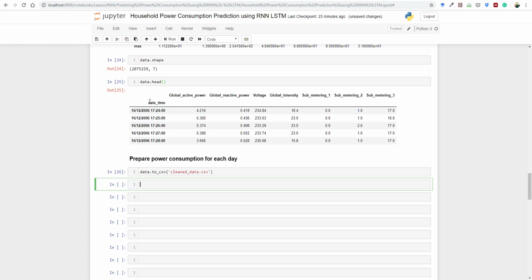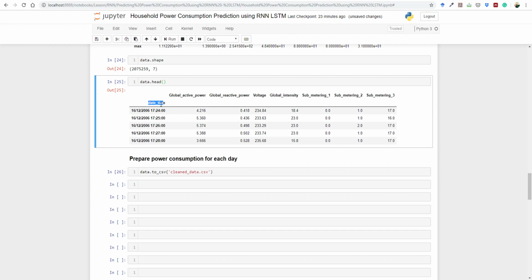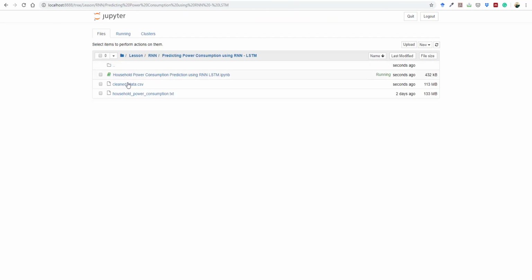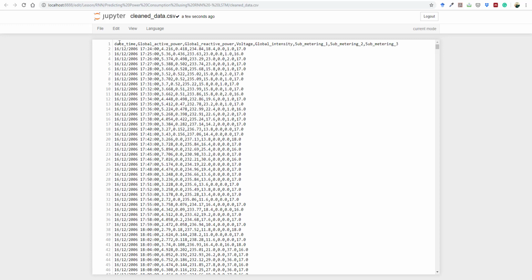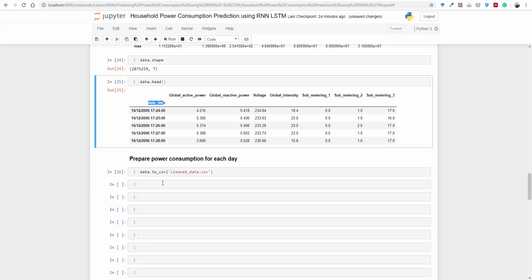But this time we will be reading the index as a date time format. Just wait for a few seconds. Now we are going to read this date time into a date time format.